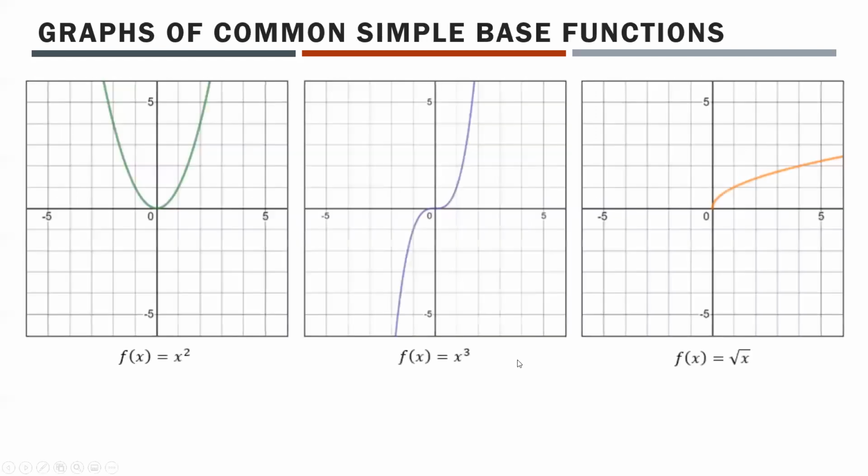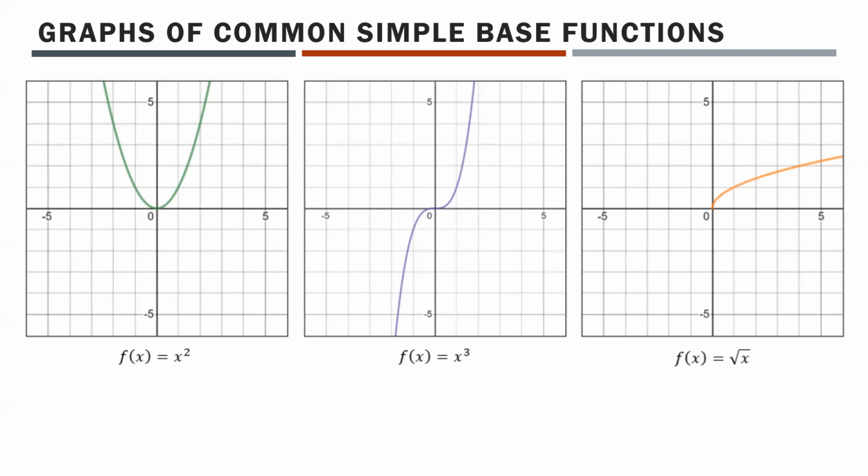There's a bunch of different base functions we'll see. So these first three are some very common simple base functions. The one on the far left there is just f of x is x squared. If you strip away all the fluff, like the adding and the subtracting, and you just have an x squared in there somewhere, you know your original base function graph looks just like a quadratic. So in other words, like a U or an upside down U shape.